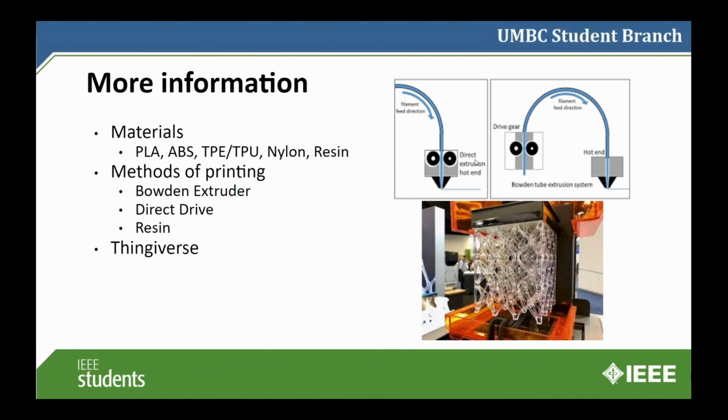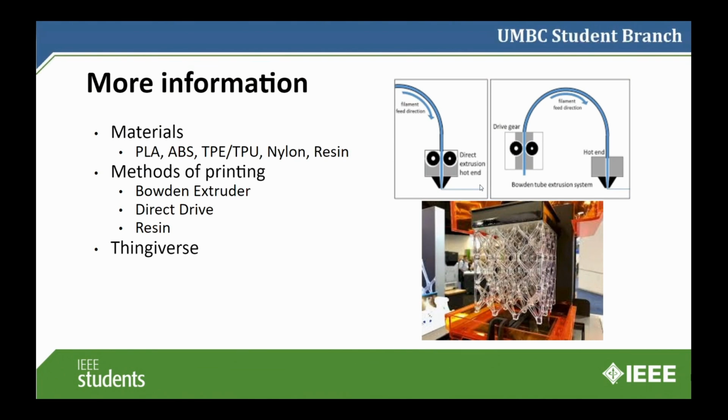The direct drive, the only difference is that the motor is inside of the extruder. And so the advantage and disadvantage you have with the Bowden is that filament can get stuck inside the tube. For whatever reason, if your filament has like a crick in it, or if it's uneven inside of the plastic, then it can get caught, and the bad thing with that is that you have to restart your print. Imagine a print takes 13 hours and then something happens inside of your plastic tube and you have to reprint it. All that filament gets wasted, and all that time gets wasted as well, and power.